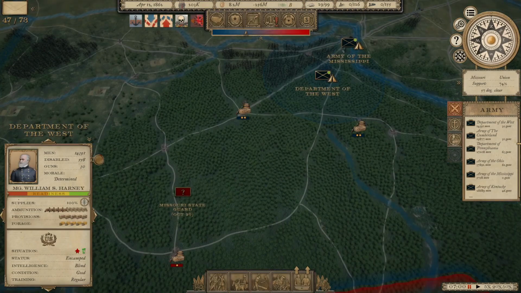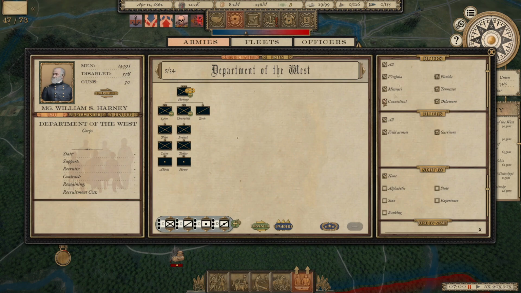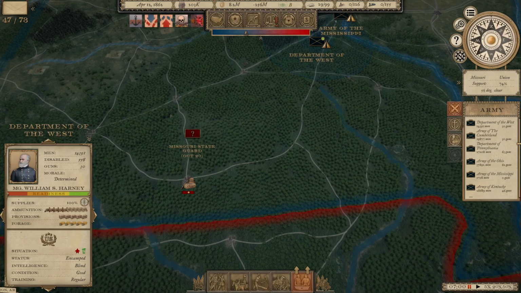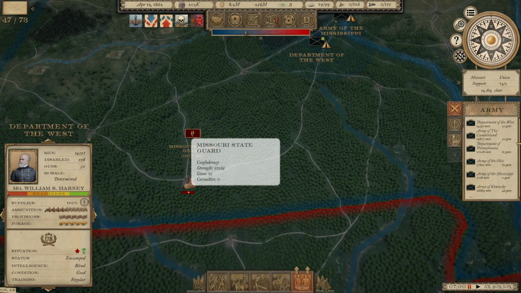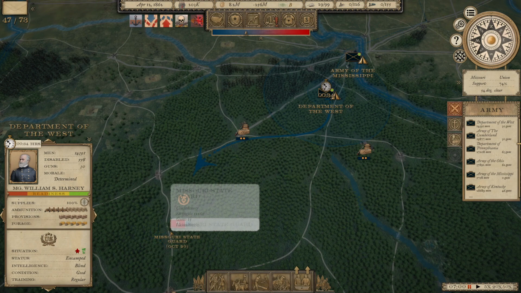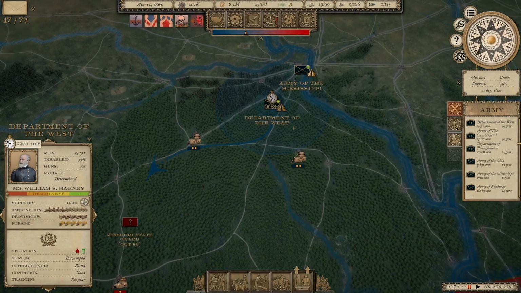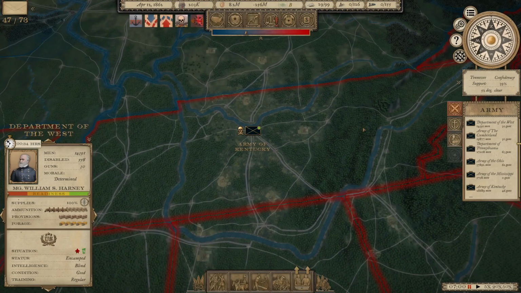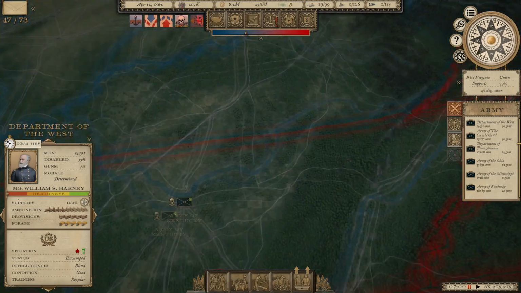And then in Missouri, we have the Department of the West with about 14,000 soldiers in 2 divisions. I wonder if it would be better to raise these as separate corps to move them down parallel roads to catch the Missouri State Guard. But I think what we'll do here is we'll just move these guys on the Missouri State Guard and try to engage them. So we're advancing in Missouri. We're shoring up our supply situation in Tennessee, where we've taken the bulk of the state without a fight.